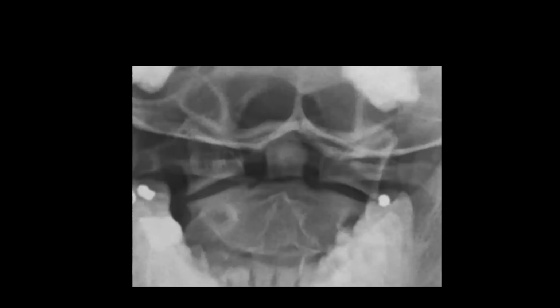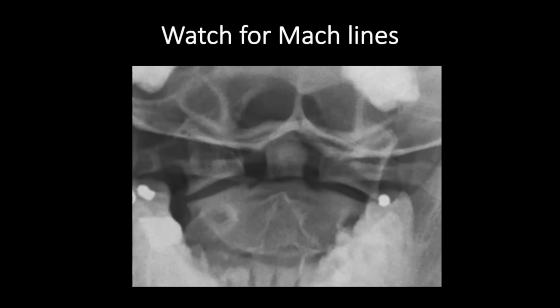If you look here, this is an odontoid view of a C-spine. Not something we do much in adults anymore, but certainly in kids we do. And if you look at this, at first glance, it looks for all the world like there's a type 2 dens fracture running right across the base there. But this is really an optical illusion called a Mach line. It happens when you have bone overlying bone, and it creates what looks like a lucency and can look for all the world like a fracture, when in reality it's just overlying bone.